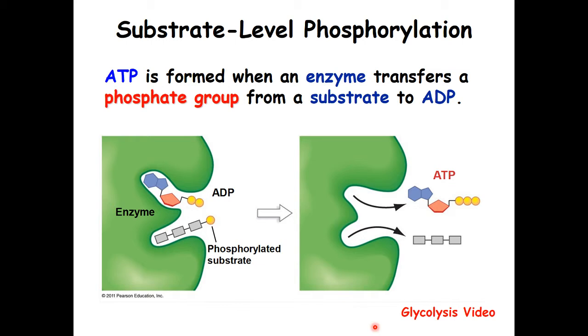Now, in glycolysis, the way they make ATP is through an enzyme. It's called substrate level phosphorylation because it requires an enzyme. If you look at this, ADP is here, and you have the GAP, which is the one with the phosphate group. The enzyme just transfers this phosphate to ADP to make ATP. The word phosphorylation means to put a phosphate onto ADP, but at the substrate level means it's using an enzyme. So ATP is made by an enzyme transferring a phosphate from one molecule to another.